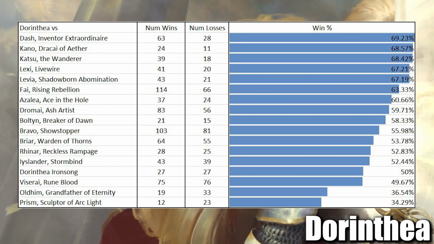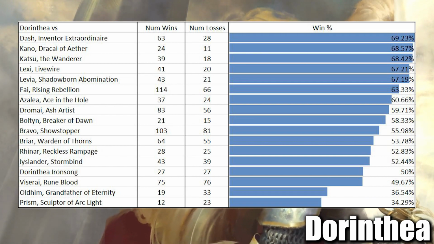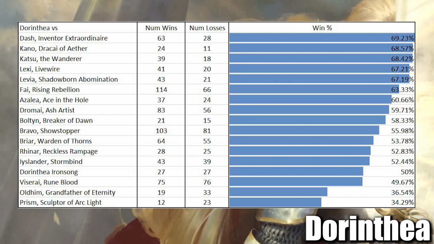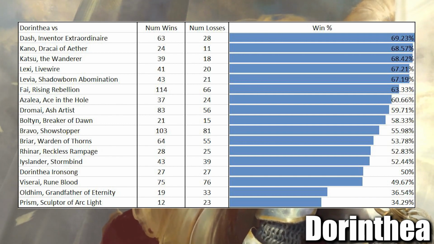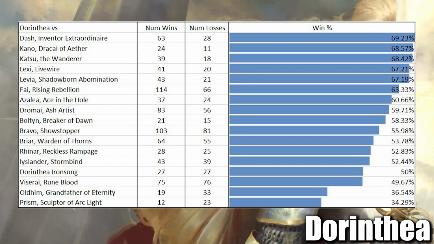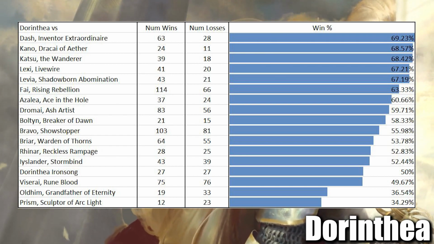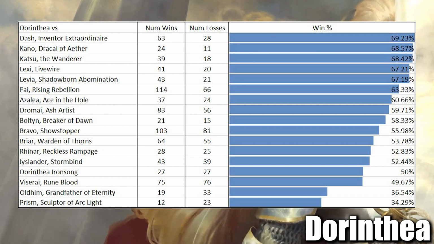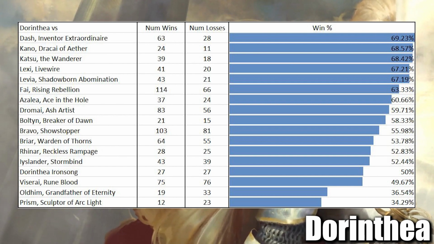I think now that Dash has won the calling in Singapore, I do think more people are going to be navigating the Dash deck, and because there's going to be more Dashes, there's also probably going to be fewer Prisms, because they cannot really win from Dash as far as I know. So I think that Dorinthea is really in a good position now to make it to the very top and to really push through, and pun intended, push through.